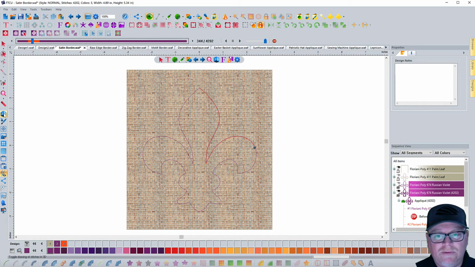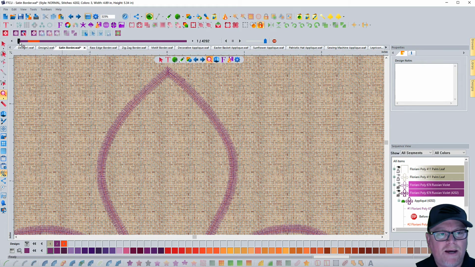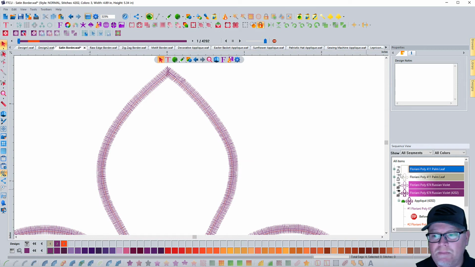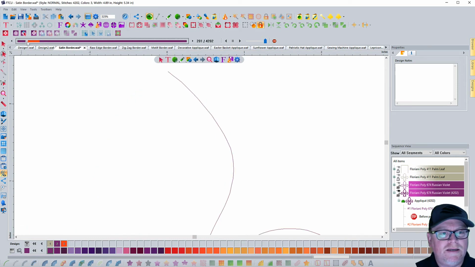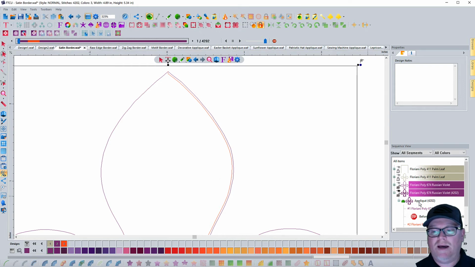So if I take it off 3D view and I zoom in a little bit, and then we go back here, let me turn that fabric off, you can see that this tack down is indented. That is to ensure that it's going to grab the fabric with that tack down stitch. You can manually do that yourself. It's just a little bit easier if you use an applique tool.